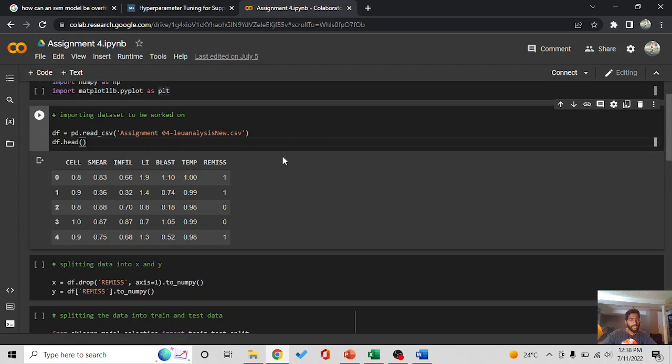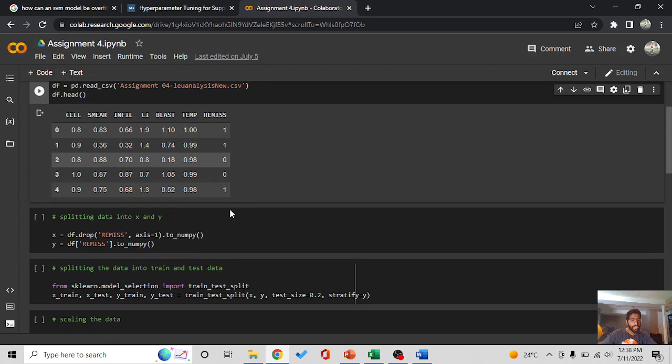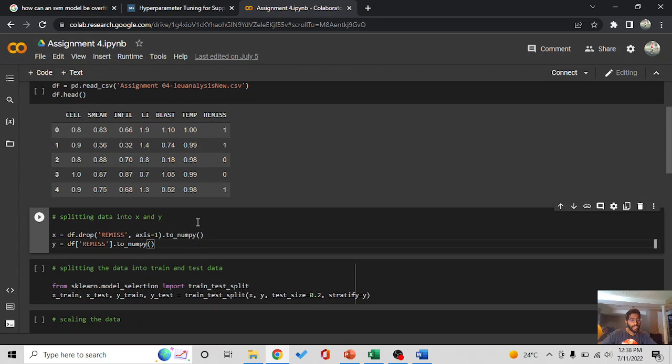The second step is again reading the CSV file or the data set that's been given in CSV format, and just printing out the top 5 rows so we know that it is the correct data set that we have imported. And we split the data into x and y, x being the independent variables and y being the dependent variable.